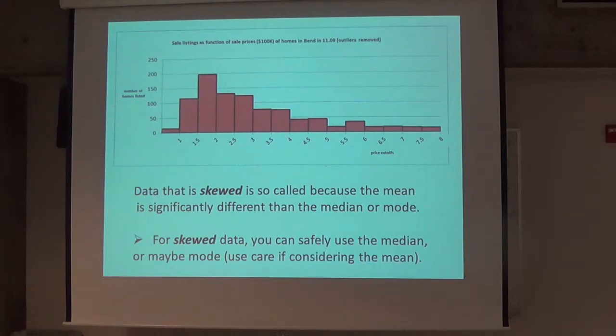Cool so far? So this is my recommendation. When you have skewed data, pull back from the mean a little bit. Ask yourself, should I use this, or am I going to be misleading? Actually, this is a perfect place for Indiana State University. It's a perfect place for it.